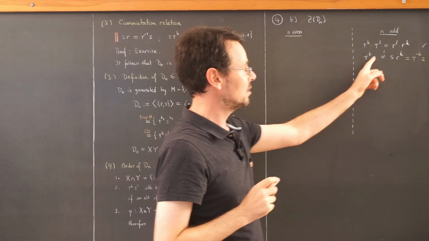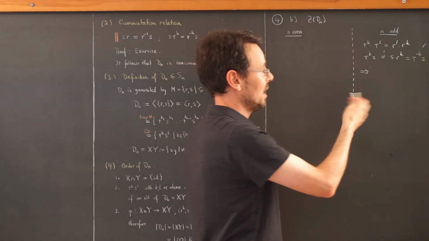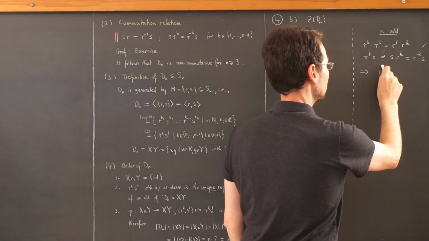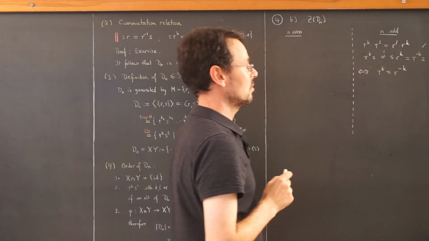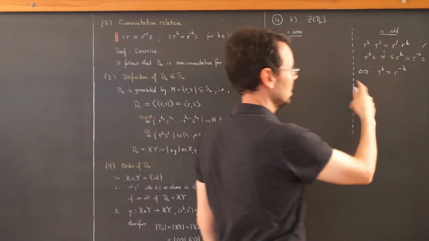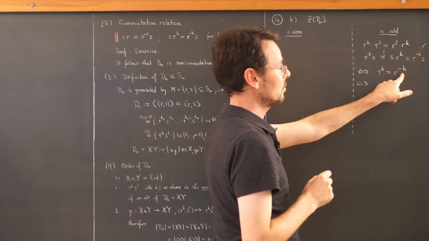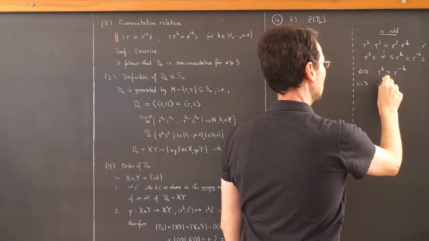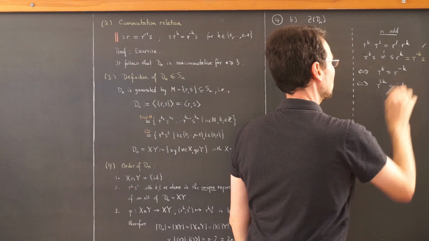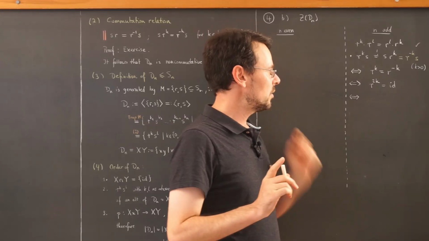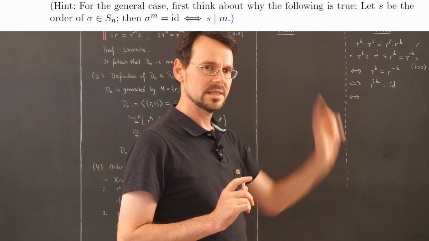So now by the cancellation rule that holds in any group, I can cancel the s simply by multiplying by s inverse, which is s itself. So this would mean that r to the k must be r to the minus k. And of course I can go in the other direction also by multiplying with s. Now multiplying with r to the k gives me r to the k plus k, or r to the 2k must be the identity. Okay, now on the last problem set there was a very important fact that was given as a hint.